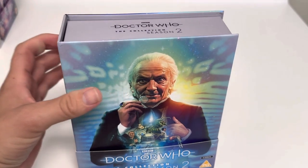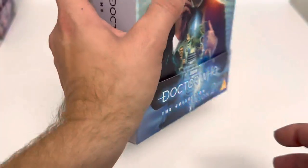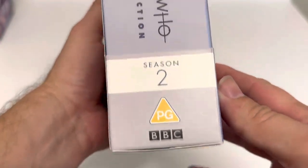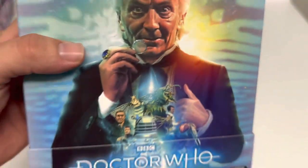All right, now let's really get a good look here. There is a slight little mark here — it's very slight, and it's not on the side that's going to be showing anyway. The rest of the set looks fine. I think I lucked out and got one in good shape — even my corners are good. That was good packaging; I'll give Amazon that, they did really good packaging this time.